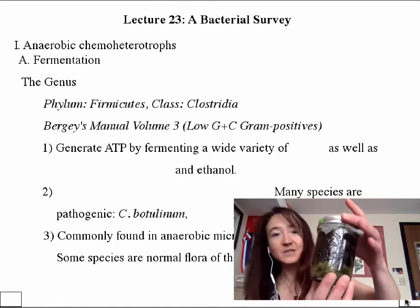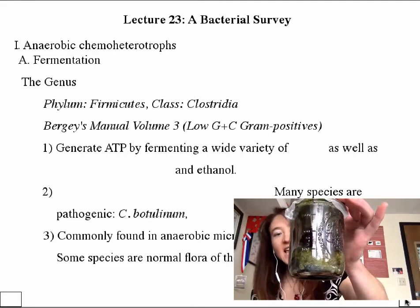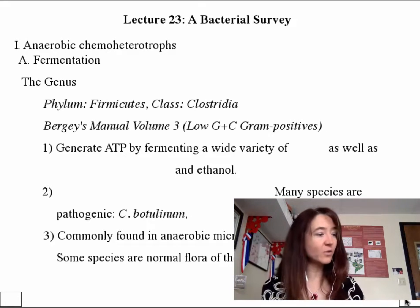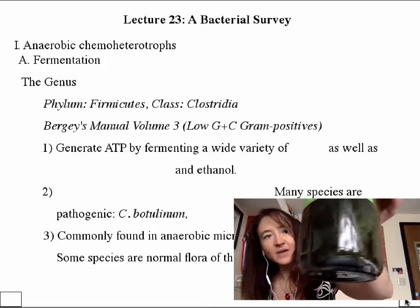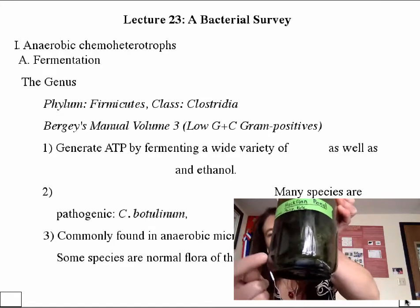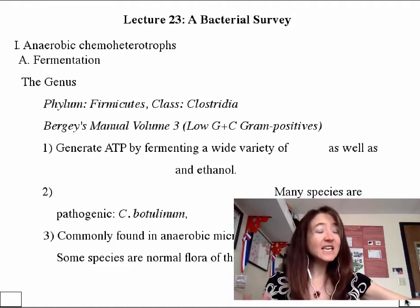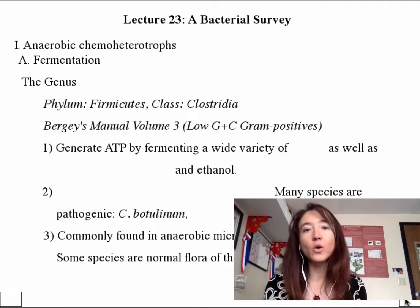You can see that it's beginning to develop a lot of different color striations in it. And we're going to talk about some of those bands. Now, I also have another Winogradsky column that's been growing for a longer time. And one of the neat things about this one is that you can really see deep down into the bottom where there are pockets of black. And it's in those depths that we want to begin our overview of the growth in the column.